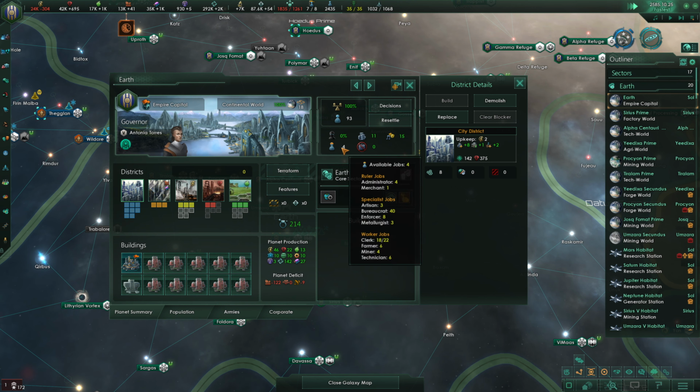We do have 4 jobs available here. That surprises me. Earth was maxed out, but it isn't anymore. Huh. Okay, well, something's going on there.